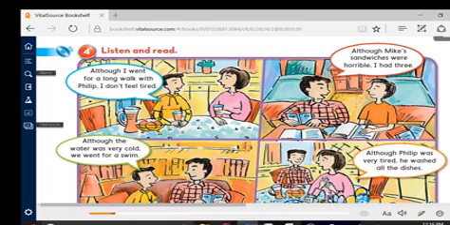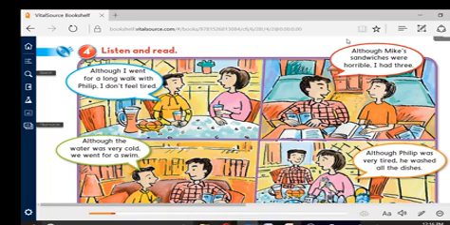So now let's discuss each picture. Look at the first picture. What did he say? Although I went for a long walk with Philip, I don't feel tired. Okay, so here we have a sentence that consists of 2 clauses, okay? And we use here the conjunction although to show the contrast. Although I went for a long walk with Philip, I don't feel tired, okay?